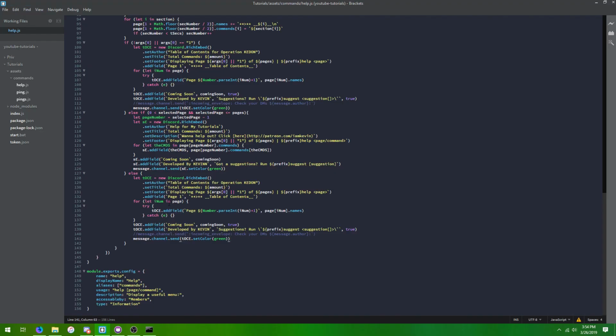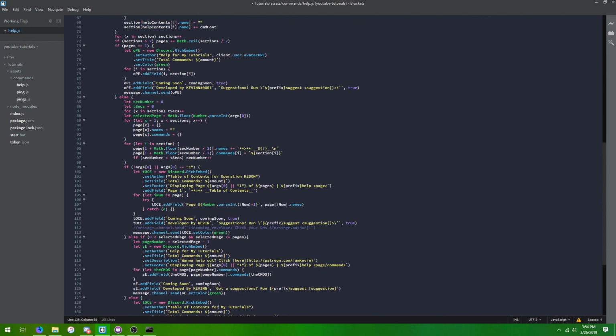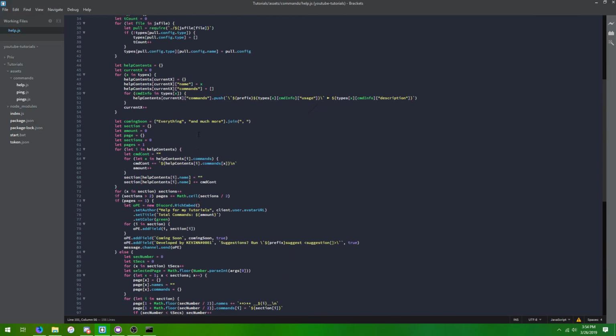And then right here, wherever it says the footer, we are displaying page 1 of 1. And the reason that says Operation Kdon is because I was trying to go through and I looked at my own code and I was just editing it and fixing and making it identical. So as you can see, we can just copy this. Here we go. There we go. And there we go, guys. Now we have this completed. Our help command is now completed.